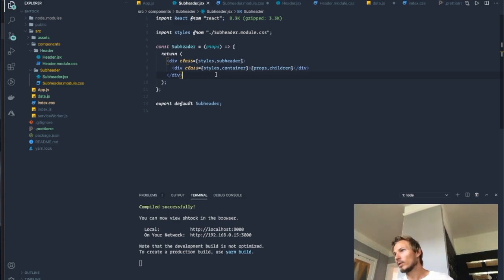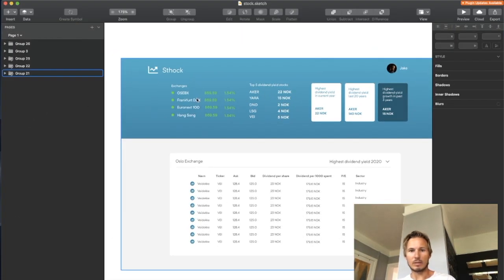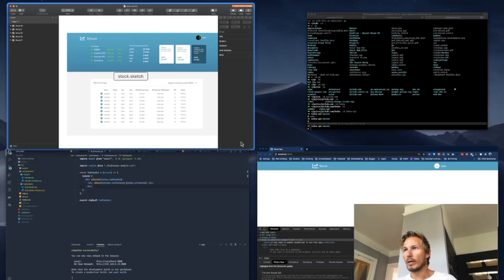What this allows us to do is take whatever we put inside of the subheader brackets, and it's going to be rendered here as the children of this component. So that's where we're going to put all of these components that we're going to build. But for now, let's go back and continue.